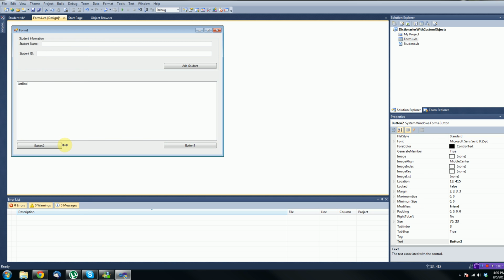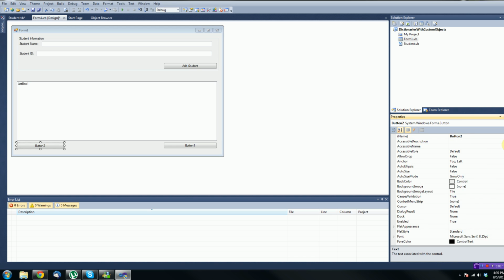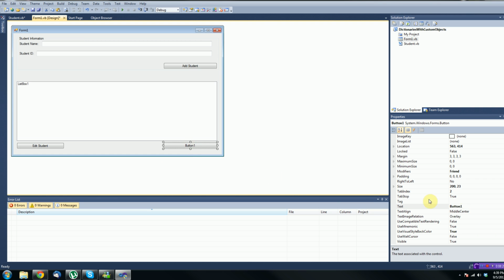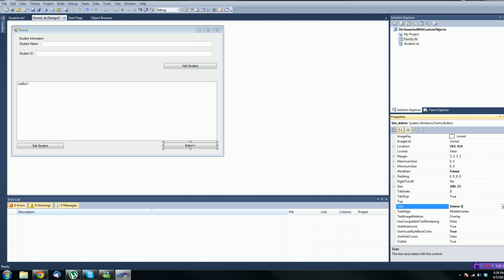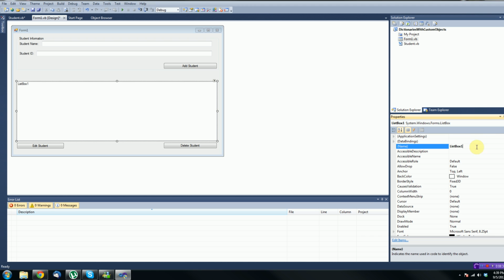One button is to edit the selected student, so we're going to name button 2 btn_edit, and the text is going to say Edit Student. Then we rename the other button to btn_delete, and this button will just delete the student, so Delete Student. And finally, I'm going to rename this list box to lst_students.